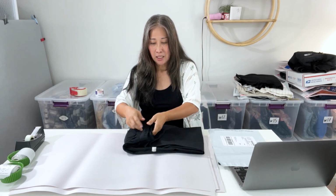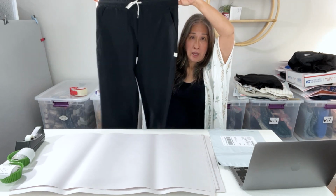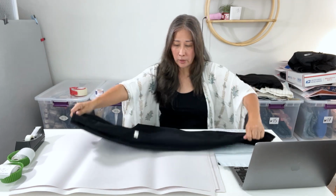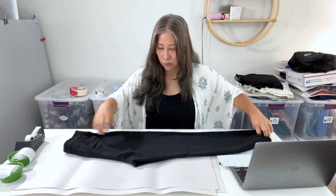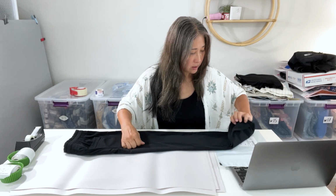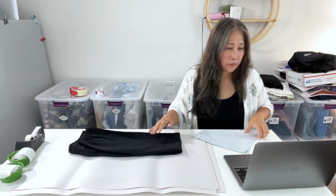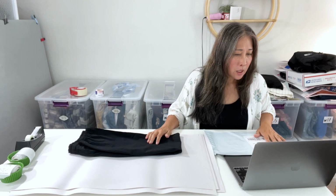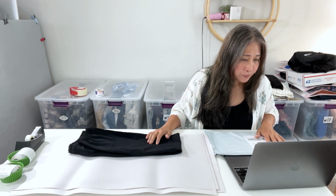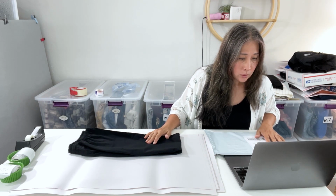Okie doke. Next item is a pair of Viore joggers. These are women's joggers. They feel like they're brand new, with that crispy, brand new feeling to them. I'm going to tuck in and get the fold started a little bit. The title is Viore Pants Women Small Black Weekend Jogger Performance Lightweight Stretch. And it sold for $47, in less than a week. So this is a great sale for me.